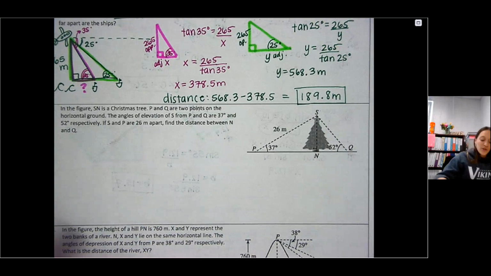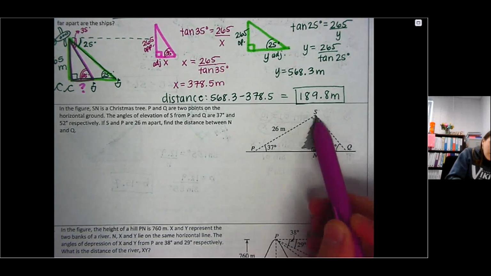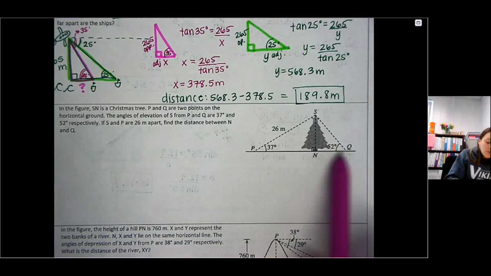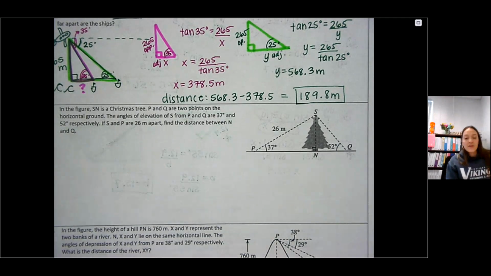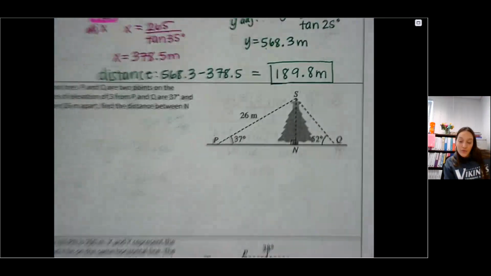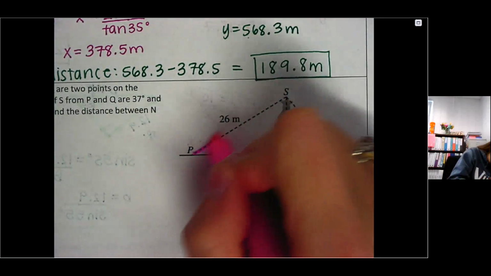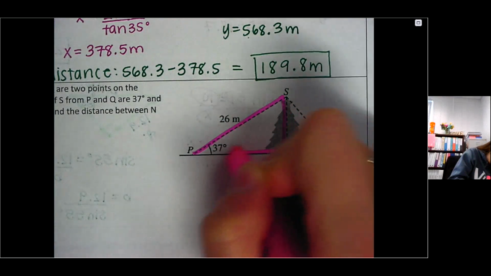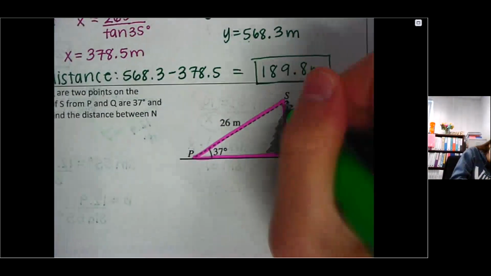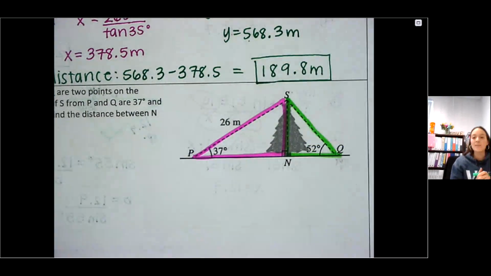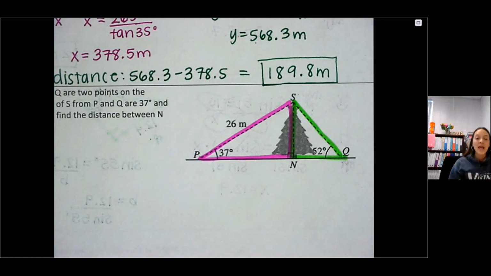I've got two right triangles. I've got one on the left. I've got one on the right. And I'm trying to figure out what this distance is over here. But because I've got two triangles, I already know from all the other ones we've done, I'm going to have to look for their shared side. So if I'm looking between these two triangles, here's my left one. Here's my right one. The shared side, or the side that they have in common, is this side SN. So that's what we're going to start by determining.